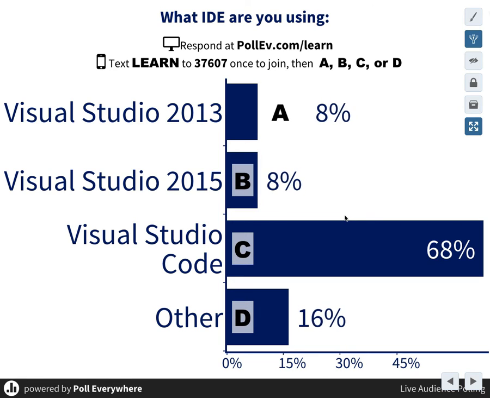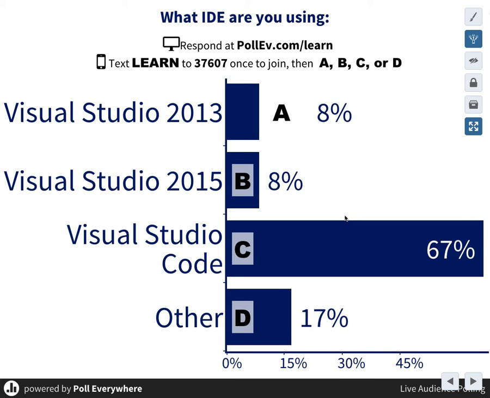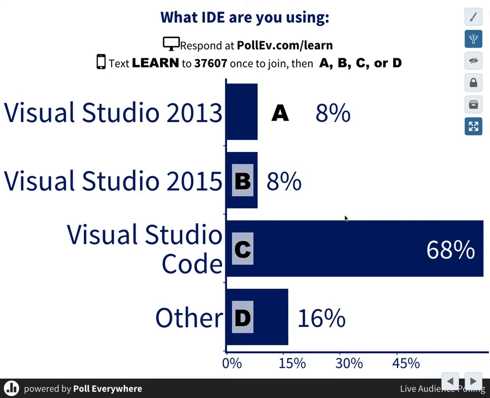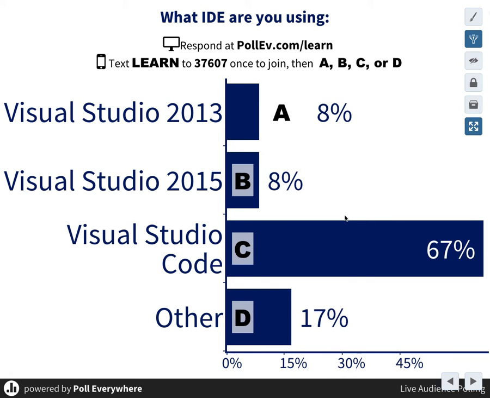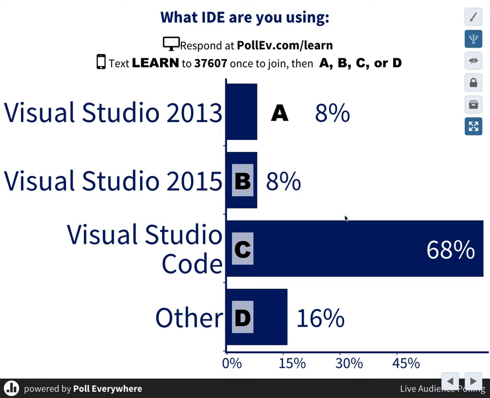Some people seem to be using something else. What other stuff are you using? Oh yeah, Cloud9 would be the other one, and Brackets, right? That's not bad. The reason I put other in there is because with Cloud9 and Brackets, there's some manual stuff you have to do to make TypeScript work, or create some automation. You can use some automation tools for that. That's why I'm asking you the question.